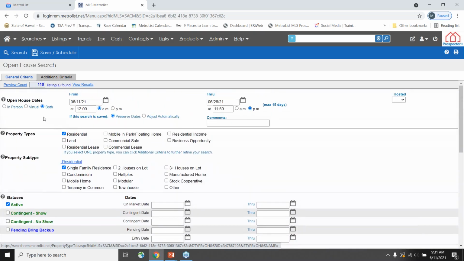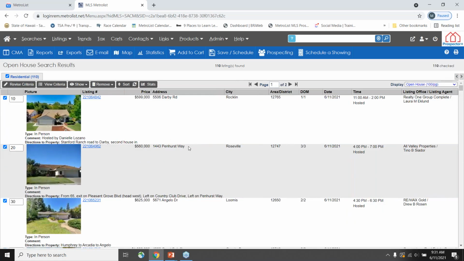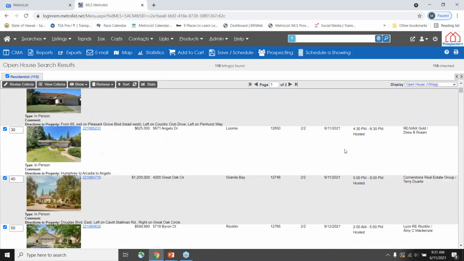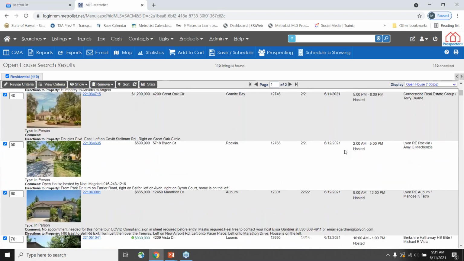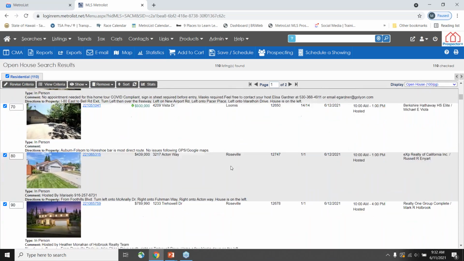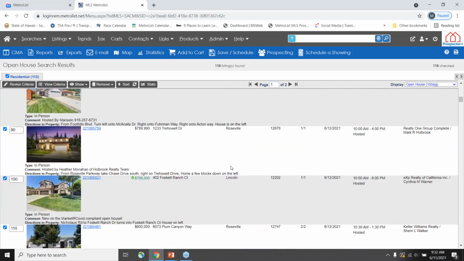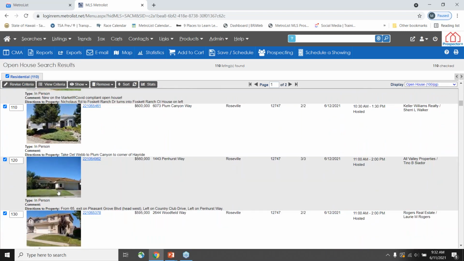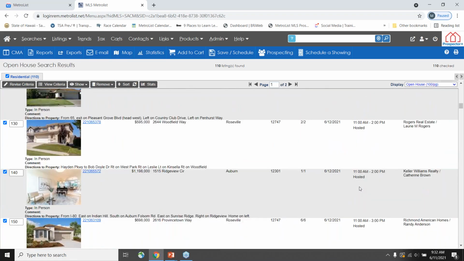Once you're done, you can go ahead and click search. Okay, so I'm going to go ahead and click search. And you're going to see here are the open house date and time. If you ever see a property in here more than once, it's usually because they're holding the house open on 2 separate dates, like this one was above earlier. But you can see here comments, directions of the property, time, who it's hosted by, and so on and so forth.